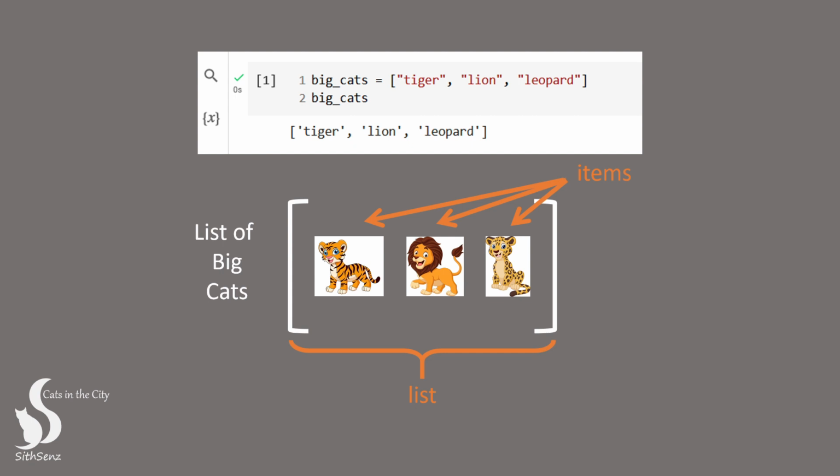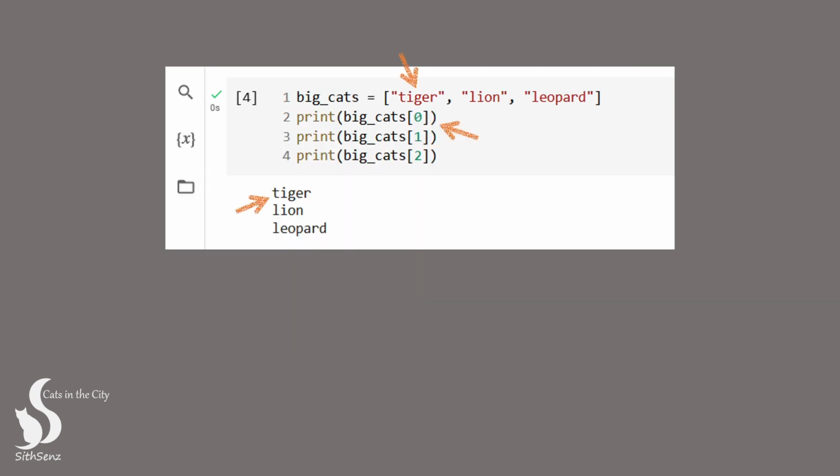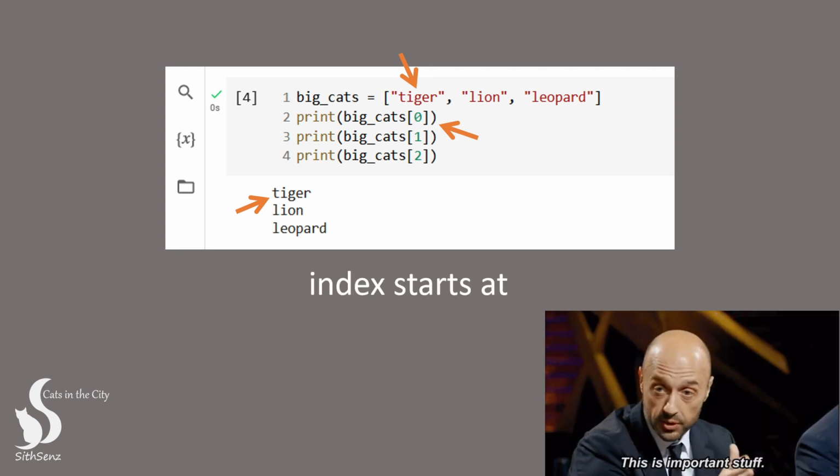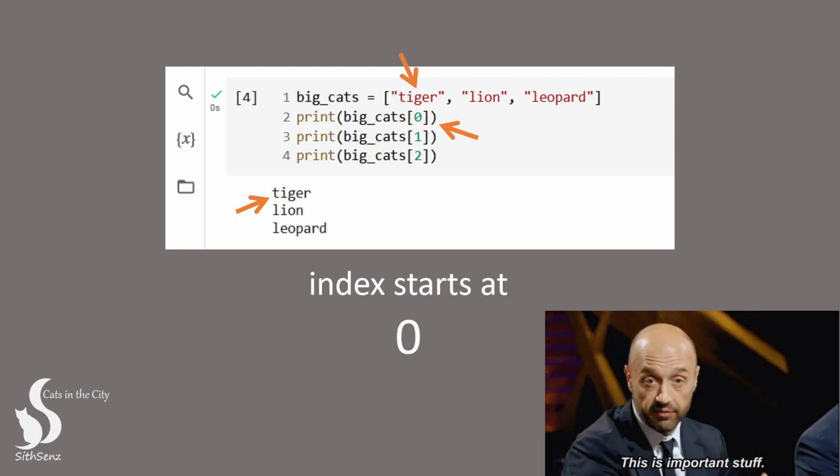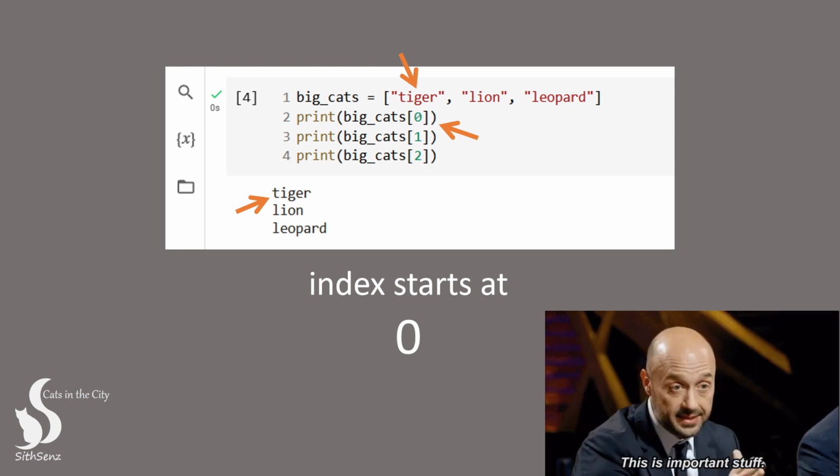Firstly, it's ordered, hence the position of the items in the list is fixed, unless we deliberately change them. The positions of the items are indexed, and we can refer to each item by their position. Do take note that in Python, indexes are integers that start from 0, 1, 2, and so on. New programmers always make the mistake of counting indexes from 1. Hopefully, you don't make this mistake.